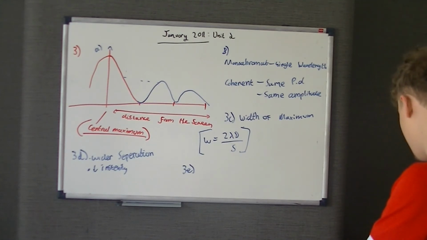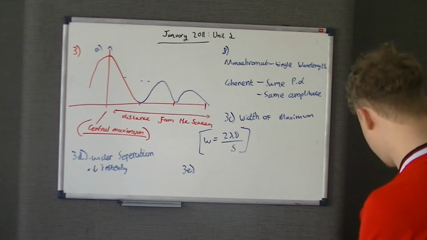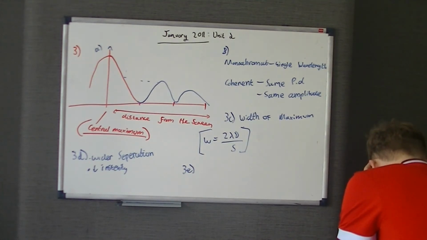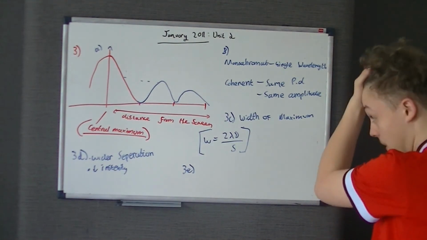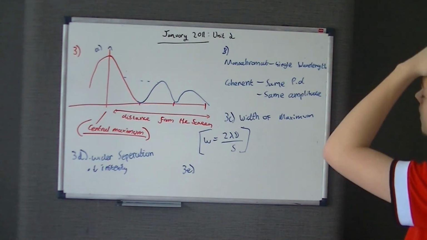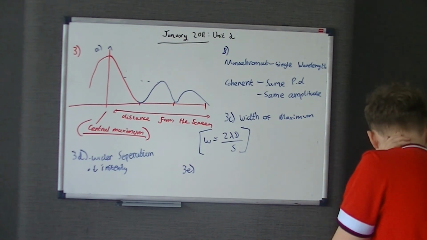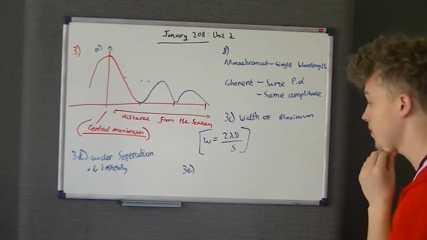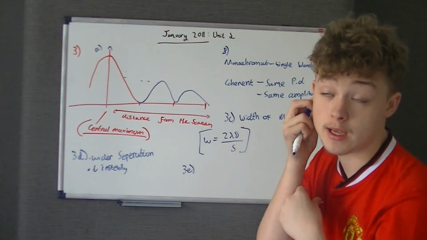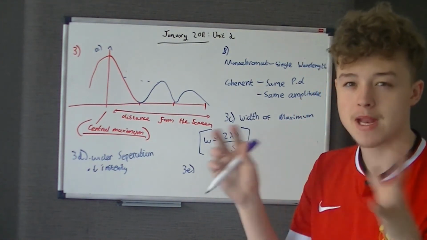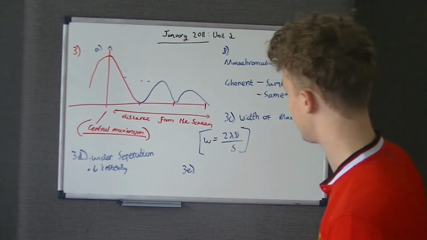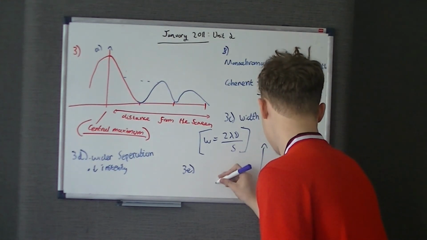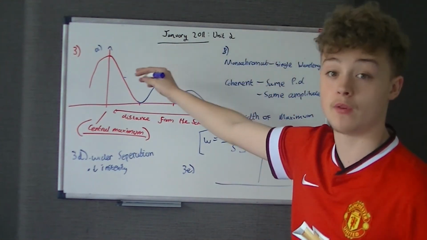So this is for 3 marks. It says sketch and label the appearance of the fringes you would expect to see if the laser is replaced with a narrow beam of white light. Now, if you remember your spectrum, white light contains many wavelengths, so many colours of light. So we'll sketch the same sort of thing as the one up there, part A.